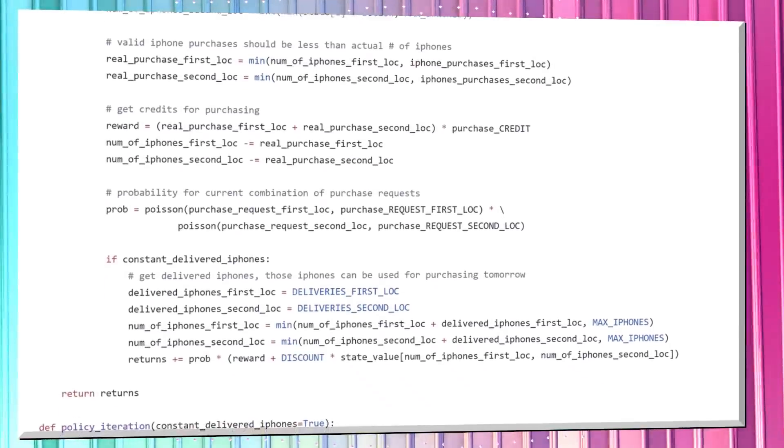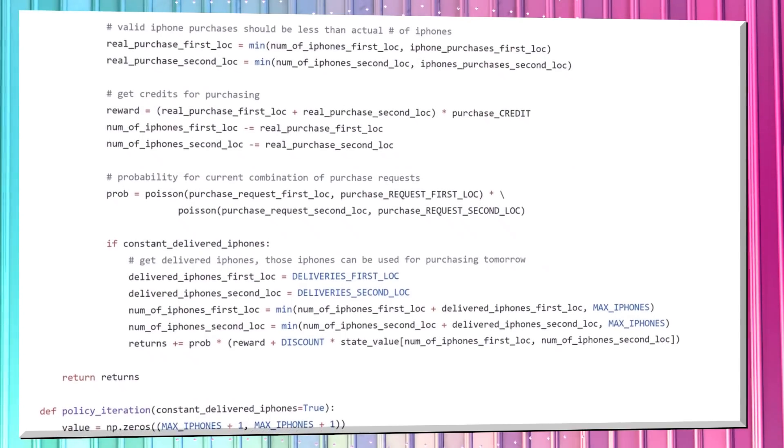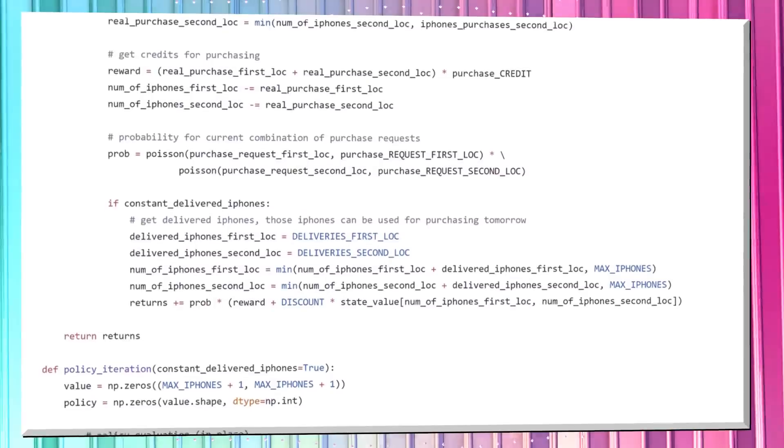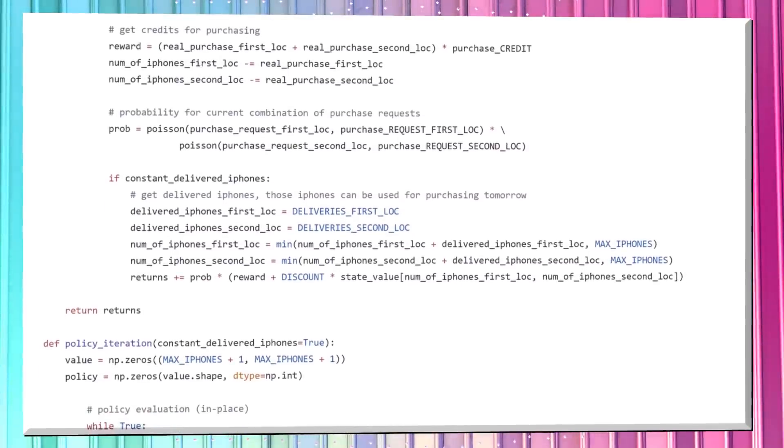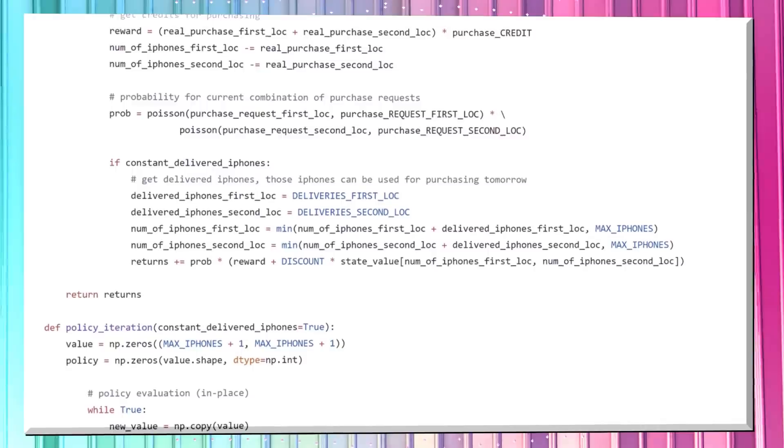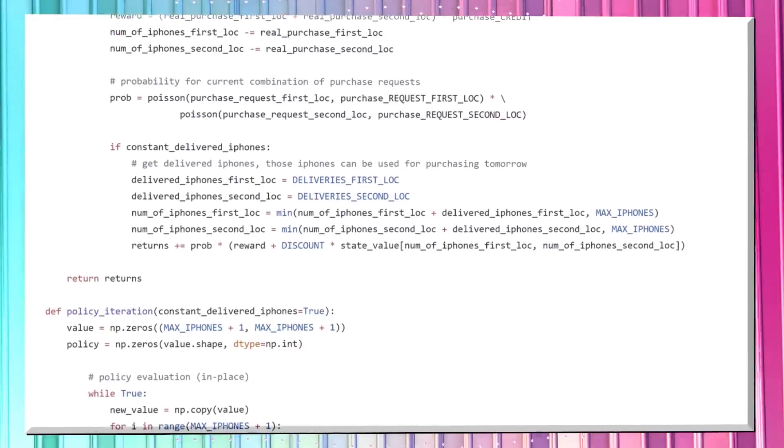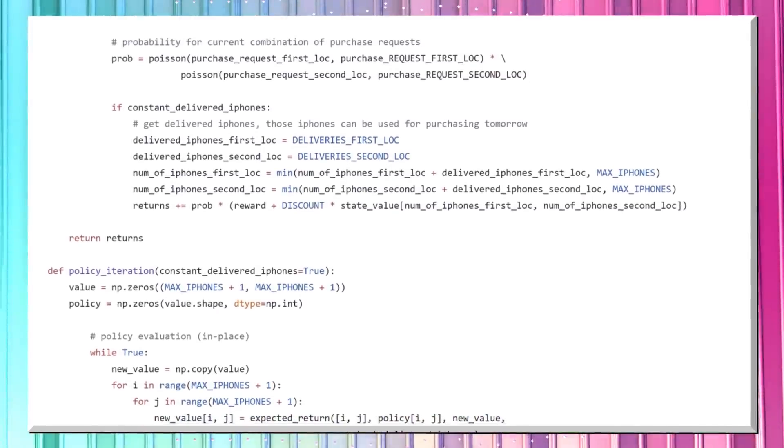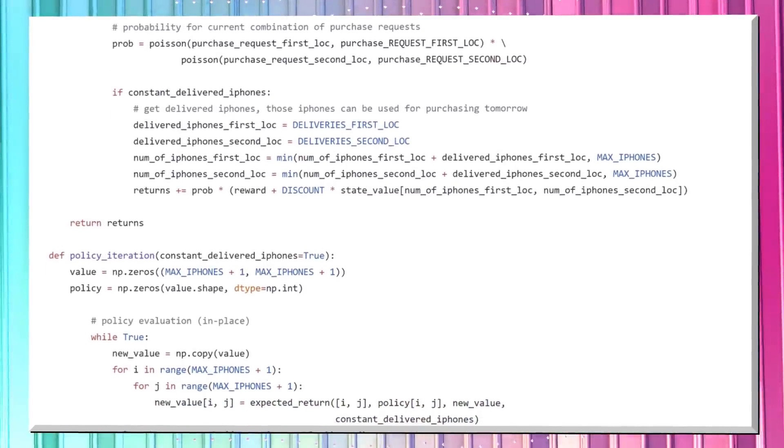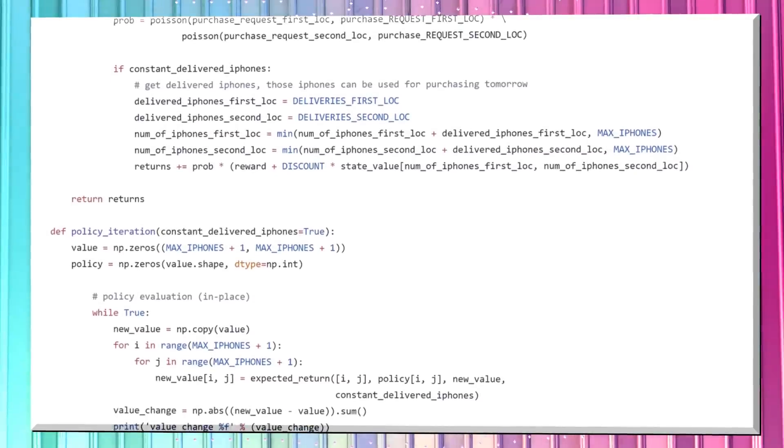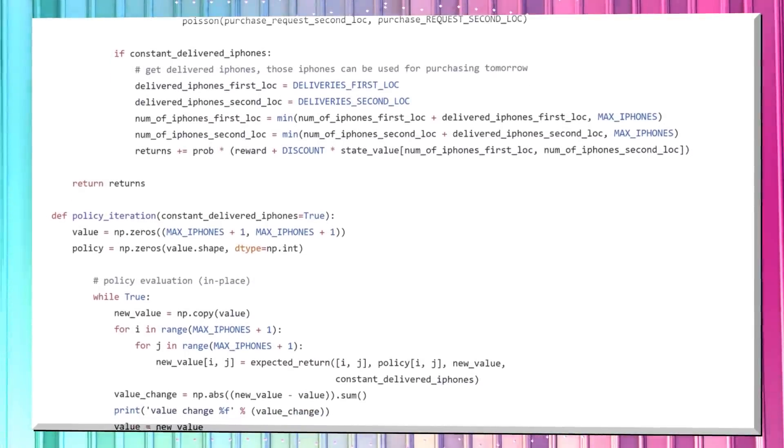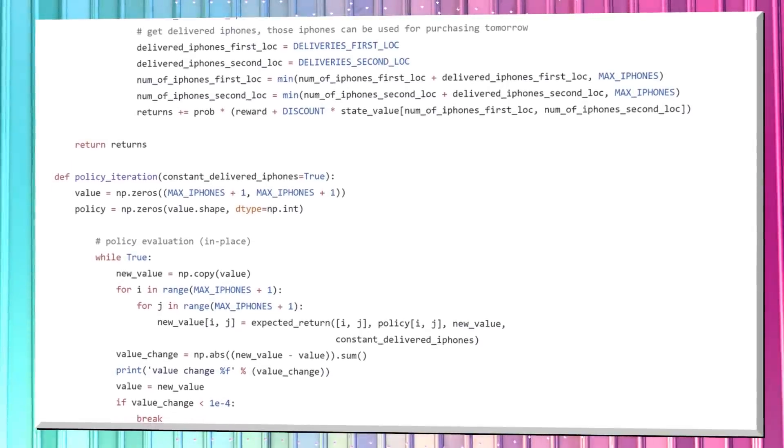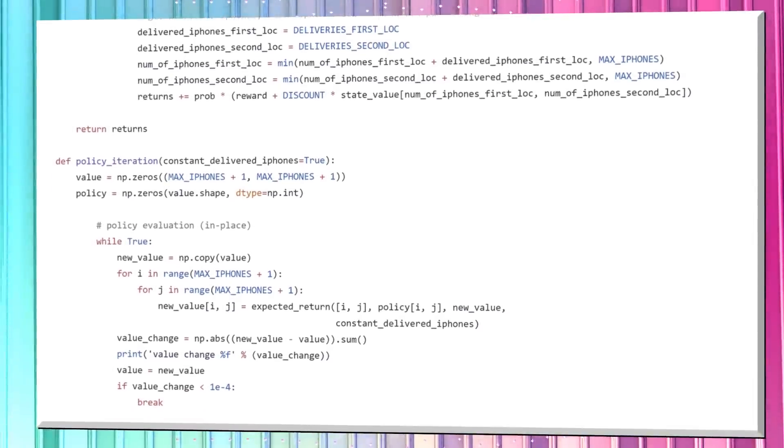If we move iPhones from one store to another, we don't know exactly how many iPhones will be bought or delivered, and thus, how many phones we'll have at the end of the day. What we can do, though, is calculate the probabilities of different outcomes happening, and sum those probabilities together to come up with an approximation. We will replicate the approximation of the state value from the last iteration with an updated version, and do this for all state positions.